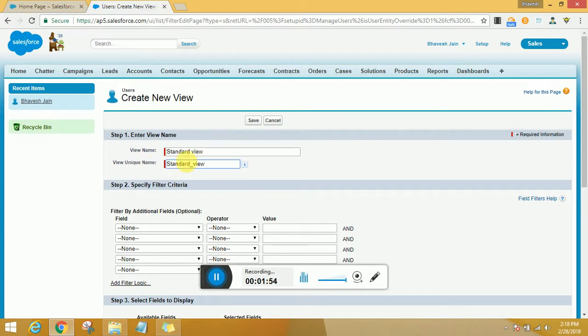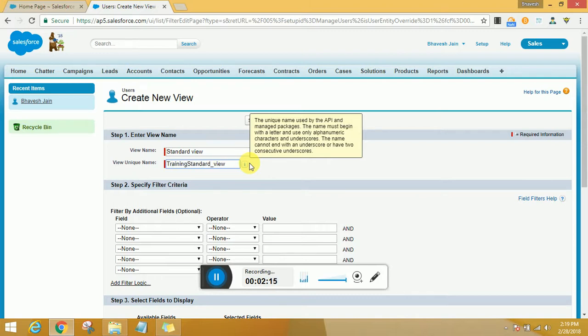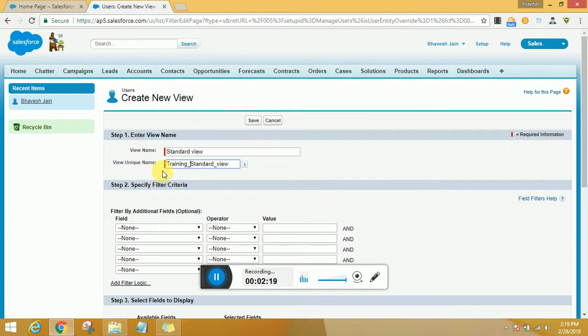Now this unique name would be a name that is automatically generated by Salesforce on behalf of you. Note that this would not have any spaces. Any spaces would be replaced with an underscore. However, you could also rename it to say training, which we are presently using this org for. We're going to be renaming it as training underscore standard underscore view.